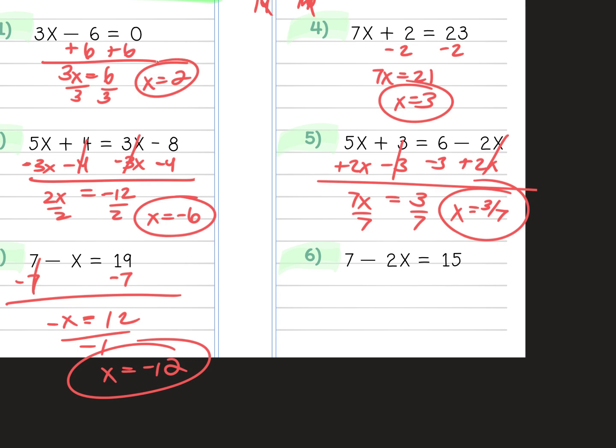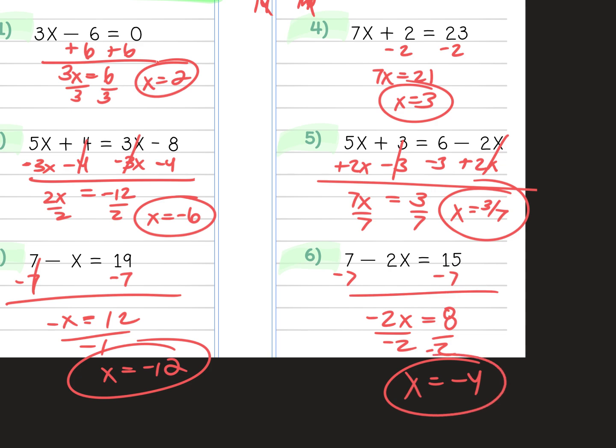Over here again, my 7 is positive. There's no sign in front of it, so that means it's positive. So we're going to subtract 7 from both sides. -2x equals what? 8. Divide both sides by -2, and x equals what? -4. Guys, you answer this question as x equals 4. It's not just a, oops, I forgot the negative. That's a completely wrong answer, so make sure we're very diligent and we're paying attention.